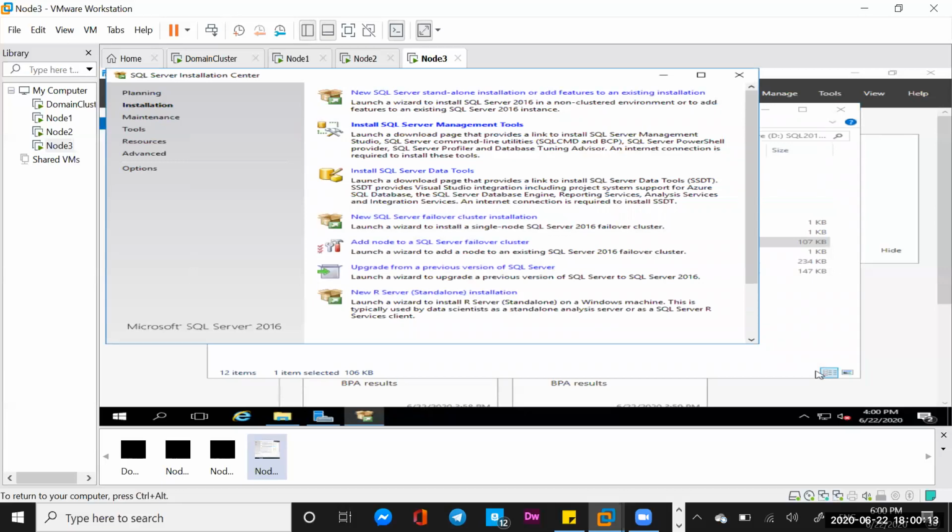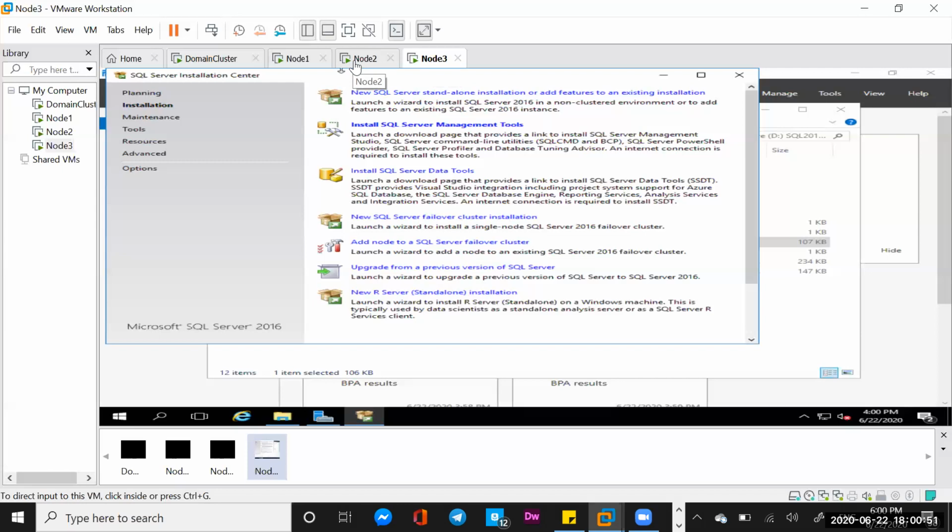So if you want to install an active cluster, you have to start the same installation with this node 3 as a new SQL Server failover cluster, and after this completes, give a different name, virtual name, different network IP address. Then come back to node 2 and add that virtual name, the one that you added with this one, as a passive.